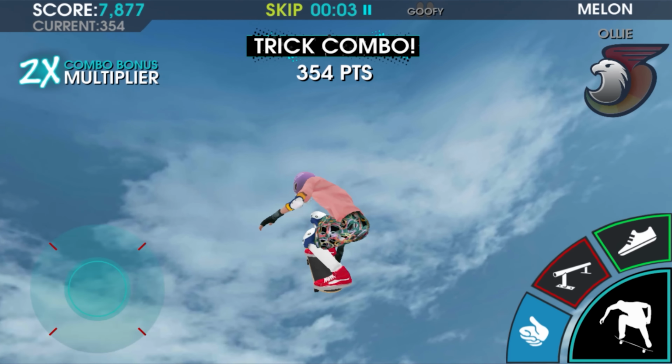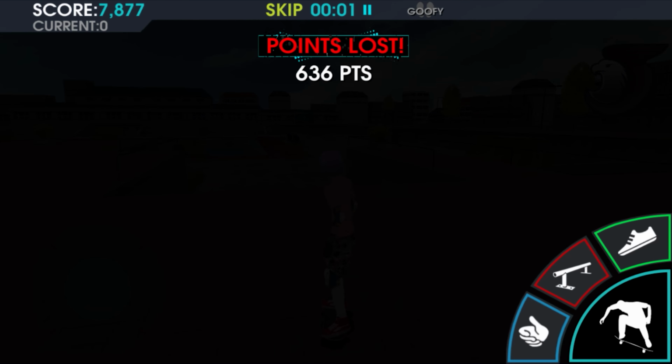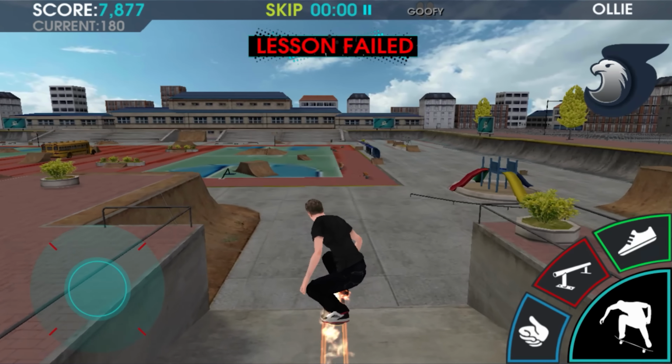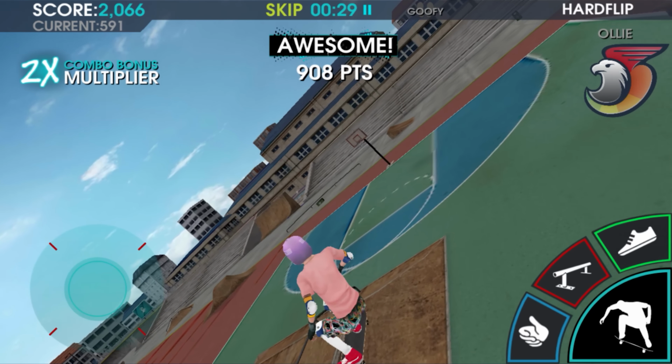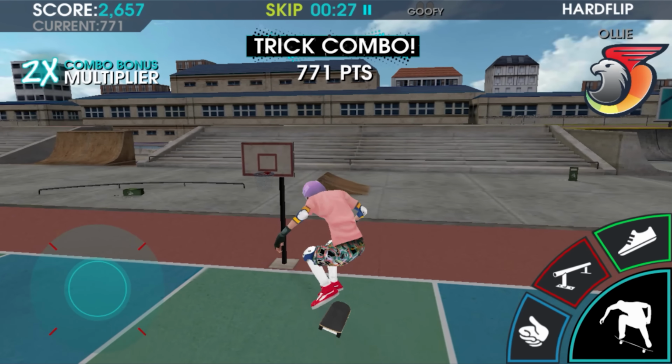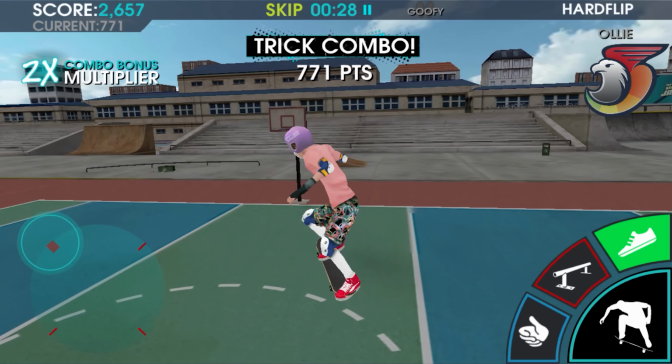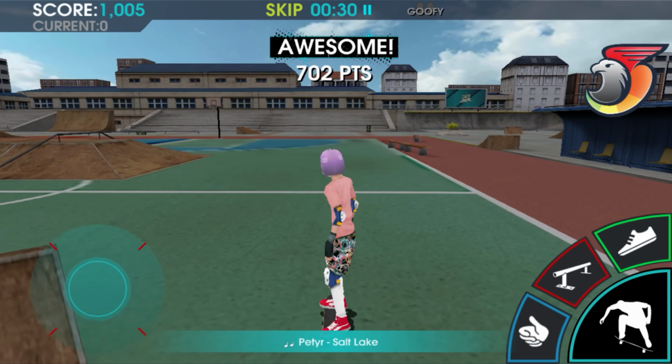I couldn't get past this tutorial no matter how many times I tried. I had this problem on my tablet, and again when I restarted the game from the beginning on my computer. But for the most part, I was okay with how the game played. There are quite a few tricks to do, including the throwback vertical hard flips. I'm hoping that's a reference to the old Pro Skater games.